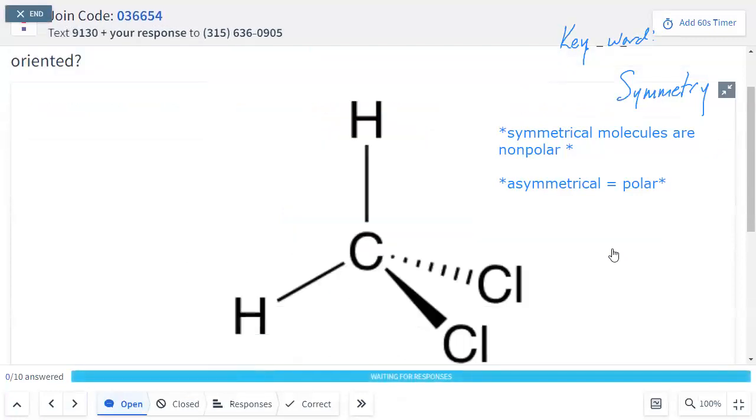Okay, so let's get into our first question for today. We have dichloromethane, CH2Cl2. We know it's polar. You can tell right away. It's asymmetrical. The question is, what direction do we find that electron density going? What direction is the dipole moment going? Now, quick note about this one, you can select multiple answers here. So make sure that you're describing all of the directions that electron density can go.